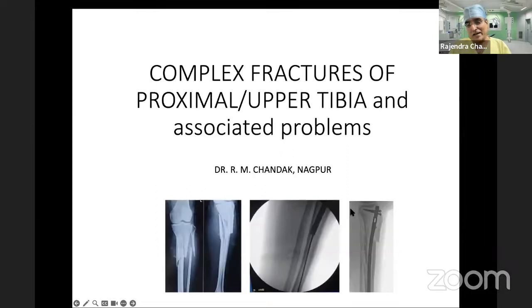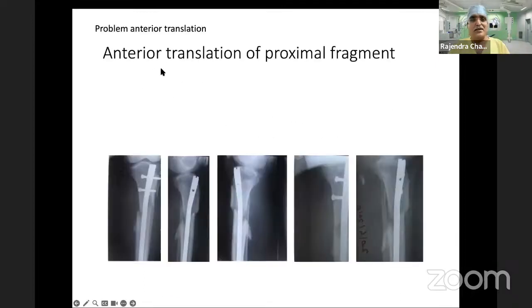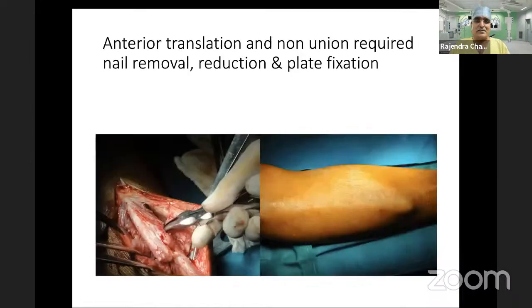The suprapatellar nail may obviate this problem. So the problem is this is a difficult fracture to treat and this commonly happened. So many times I tried to do all the things, and the anterior translation, slight shifting, and as Harjot wanted to point out, some angulations happening in two different planes.